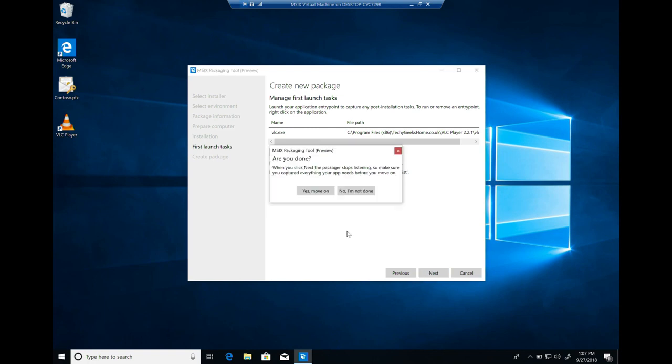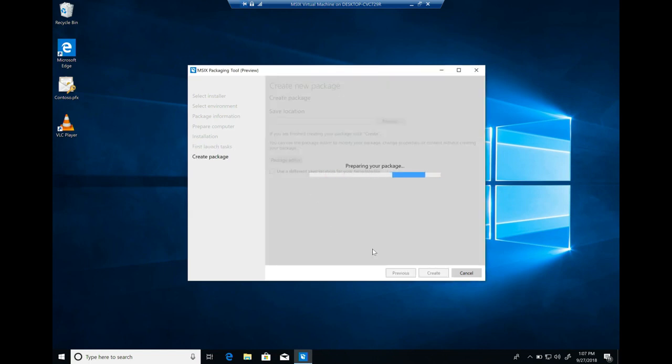Then once we're done with that, this is the point where you're kind of validating, like, did I do everything? So we're going to stop listening after this point. Now it's doing that whole packaging step. It's taking everything that we just did on those last two steps and packaging them all together into your MSIX. Where we did the whole manual installation of your MSI, we captured that. If you had any additional installers that you ran through, we would capture that as well. Any file changes, that sort of thing, would all be captured in your MSIX package.